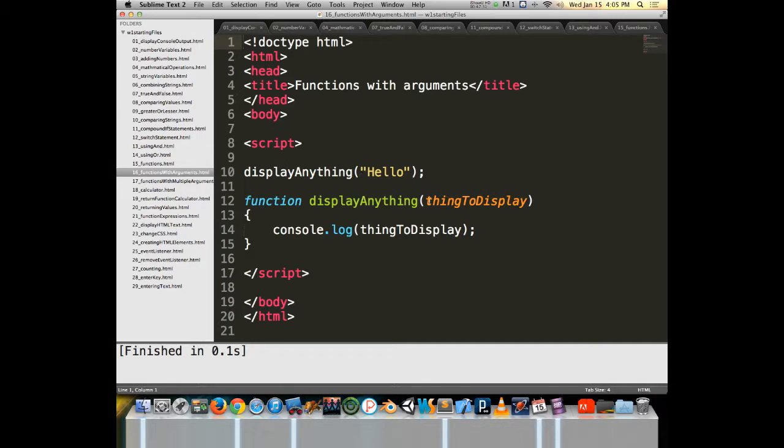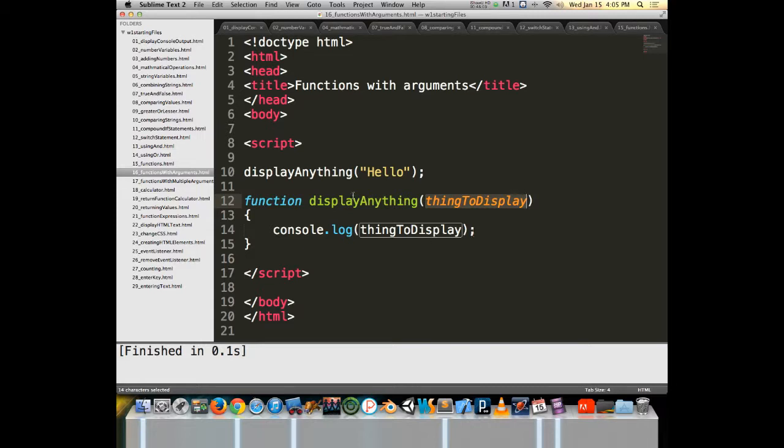Functions that have parameters associated with them, so we pass a value to that function. So if I'm calling this function and I'm passing the string to it, and then it is now looking to receive something, and then it will log that thing out. It's a very common practice. It's more common to write functions that accept parameters than it is just to write functions that don't accept parameters, because more often than not, if you're writing a function, you want it to know something, so you're sending something to it so it can do something with that piece of data, whether it's a number, whether it's an object, whether it's a file, whether it's a string.